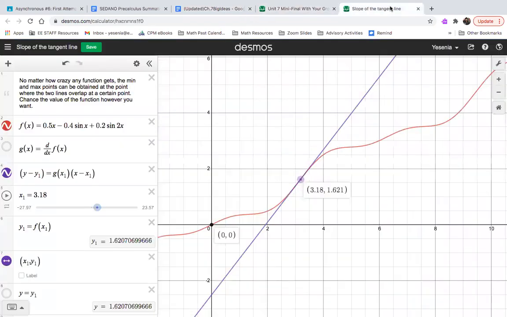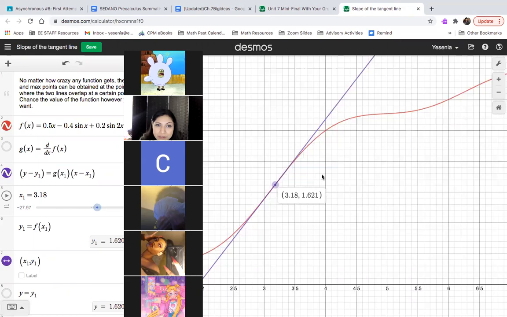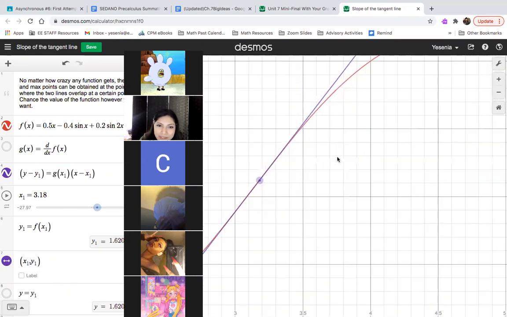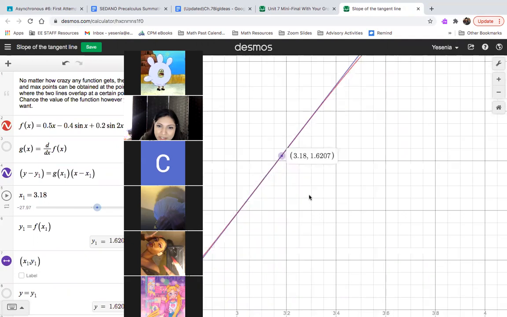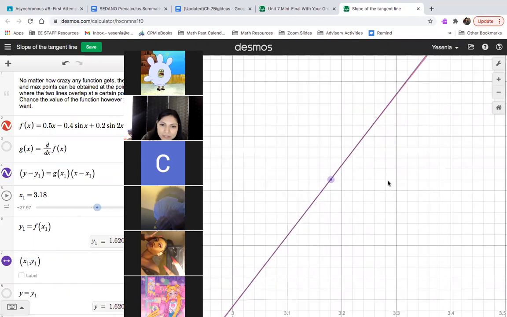So I'm going to go back here. Cool. So we have our point of interest. Let's work on choosing a second point that's really close to this. And then again, I'll need y'all's help to tell me what's a good point to choose, because you could choose any points. So I'm just going to zoom in around this location to best help me. Why do I zoom in? Because I can start to choose points that are really close to this point of interest. I could choose points that are behind it, or I could choose points that are before it.